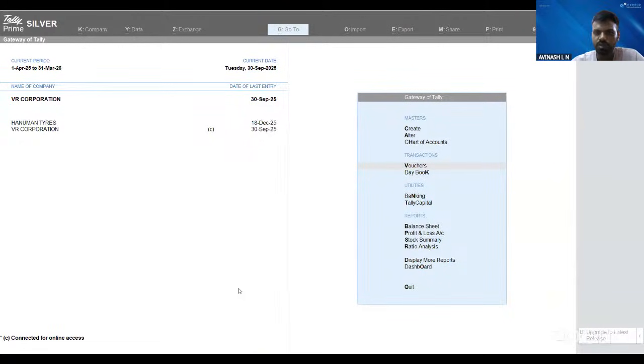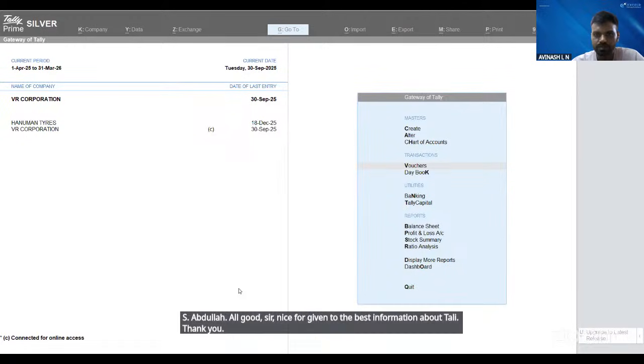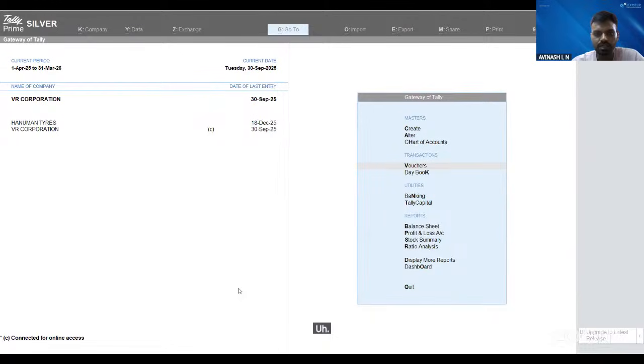Umne Ulusum, it was wonderful, sir. S. Abdullah, all good, sir, nice to give the best information about Tally. Adishi Kunkolikar, satisfactory. Nishan Sharif, satisfied. Shivam, clear explanation, sir. Thank you so much.